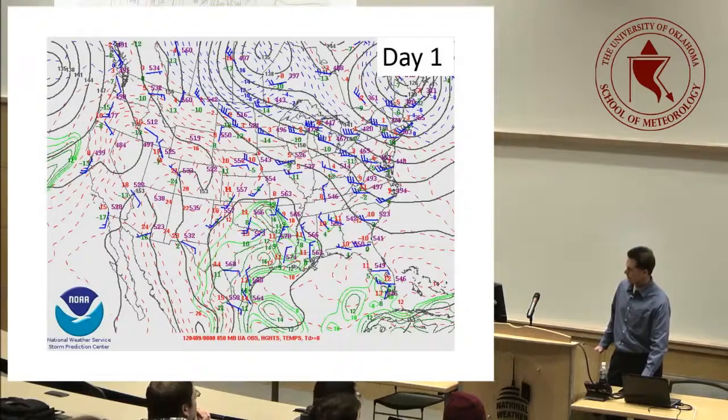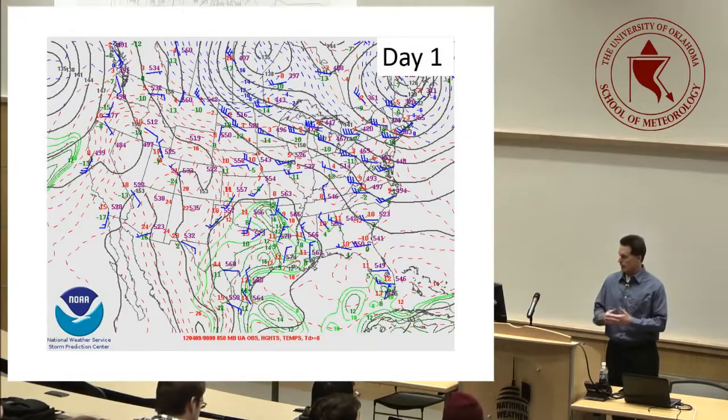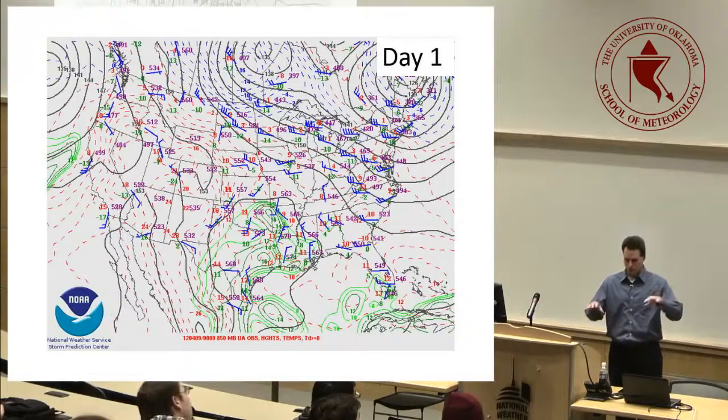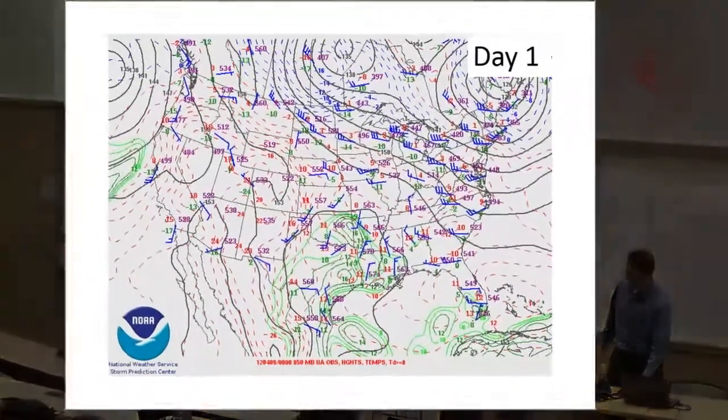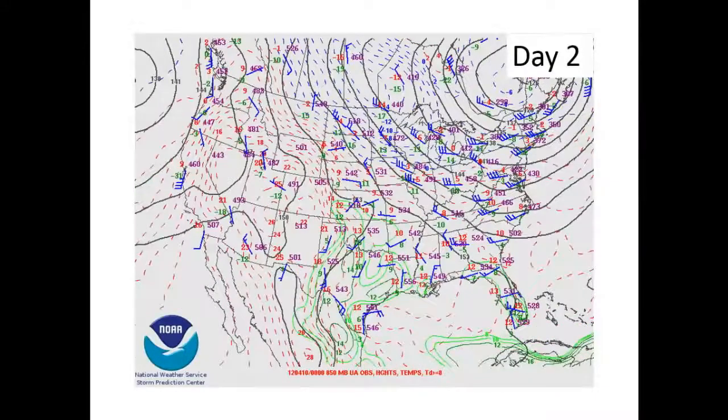And I'll show the same sort of thing aloft. We'll just look at, since we hadn't done that with the other case, let's look at what happened at 850 millibars. So this will give us some idea off the surface what's occurring. This is, again, same day one to day seven evolution. Again, this is not a very strong frontal intrusion prior to this. There's a low in the northeast, but you don't see a big strong ridge driving into the Gulf Basin, anything like that. And then I'll just kind of step through it.